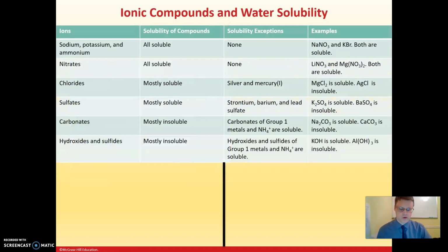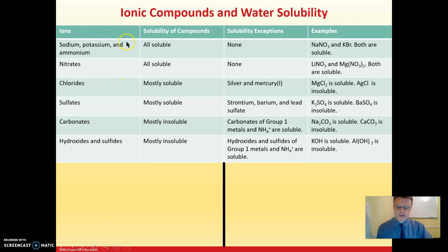People have looked at different types of ionic compounds and different types of ions to see whether they are soluble in water or not. They found certain trends, and based on those trends, they made what are called solubility guidelines or solubility rules. I want to go over that in this slide and see if we can predict, using these rules, which compounds will be soluble or not.